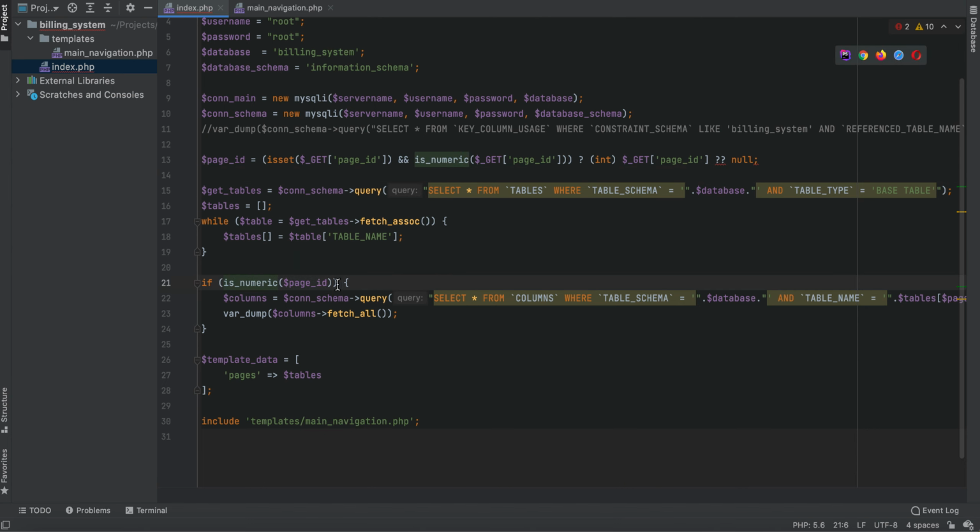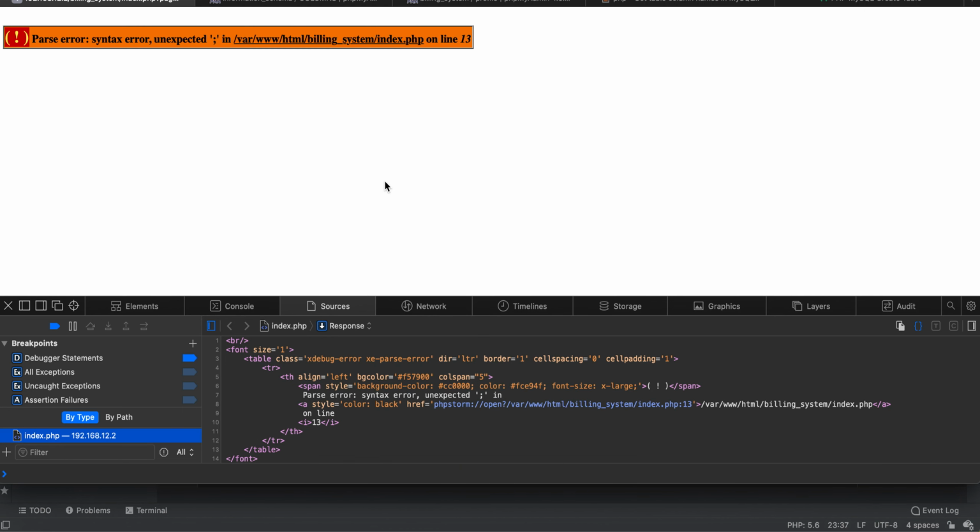So now, let's just in case check if it's numeric, and that could be enough. That means that it's provided. And now, which line?